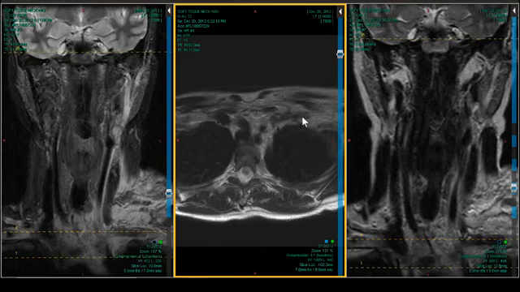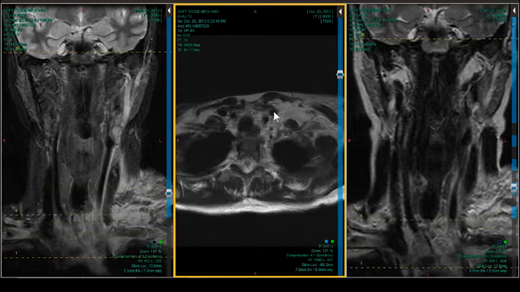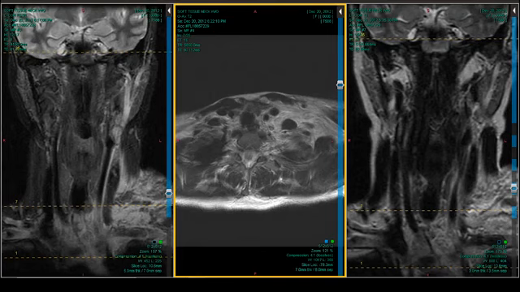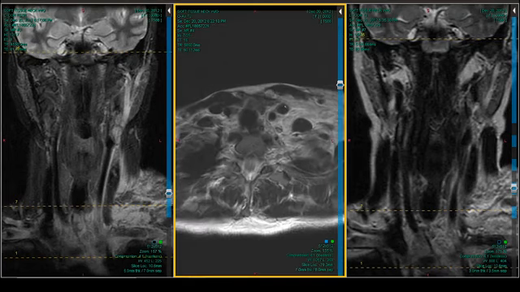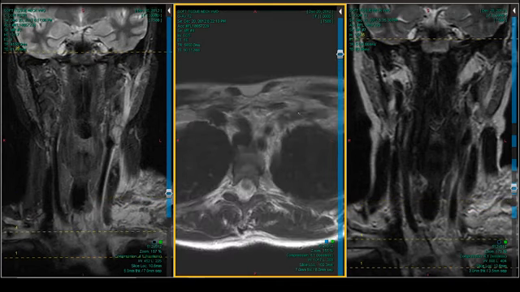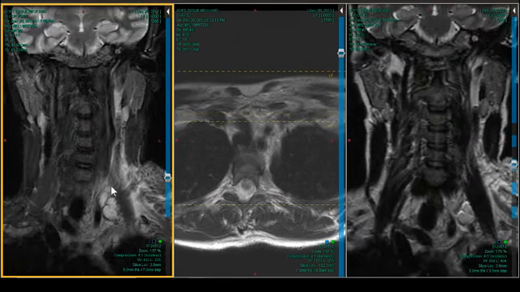Now, in this case, the clot is so big that even though it's a T2 and the clot is black, it's not that black. It's sort of black to gray, right? And what are we looking at? The subclavian. So now let's work our way up from the subclavian and see what our jugular vein looks like. Not too bad. It's a little grayer than the opposite one. I'm going to blow it up a little bit. But the subclavian, definitely grayer than the opposite one. And that is all clot in the subclavian. And we can see that most of the jugular is patent, but the lower part of it is not.